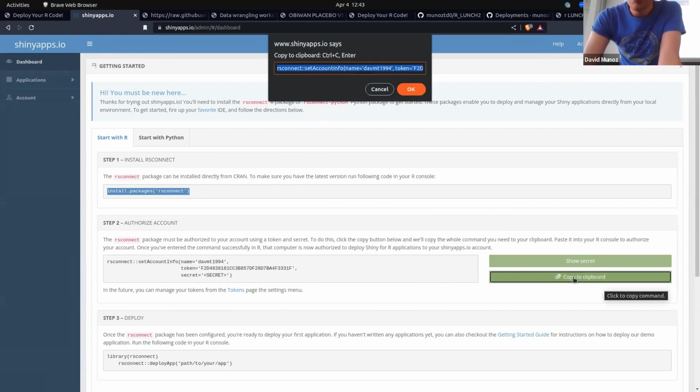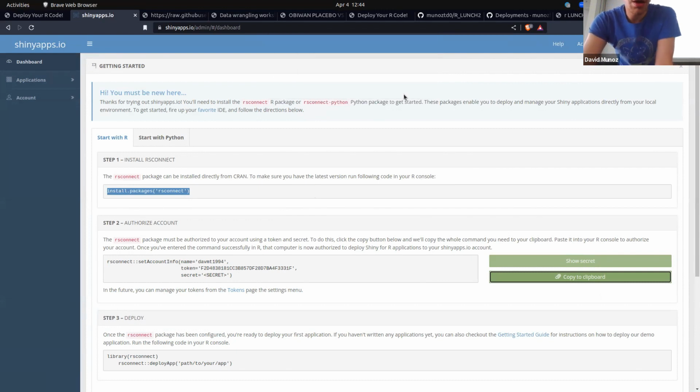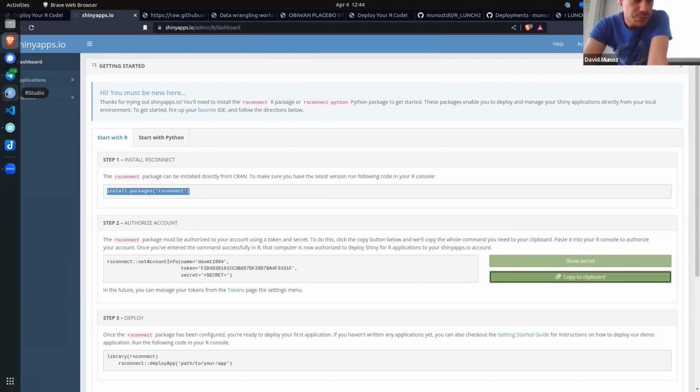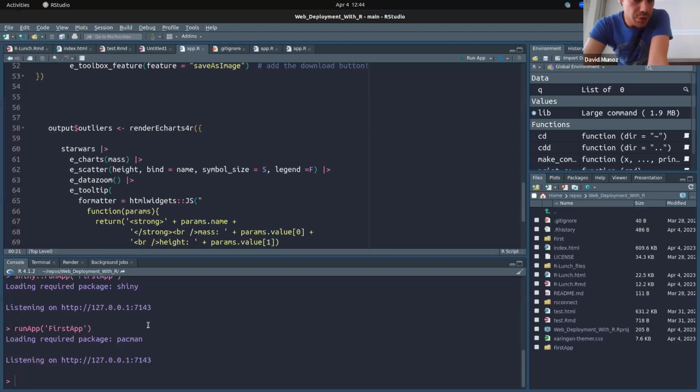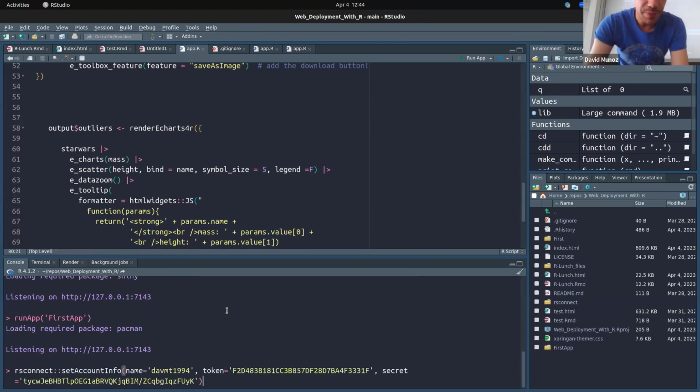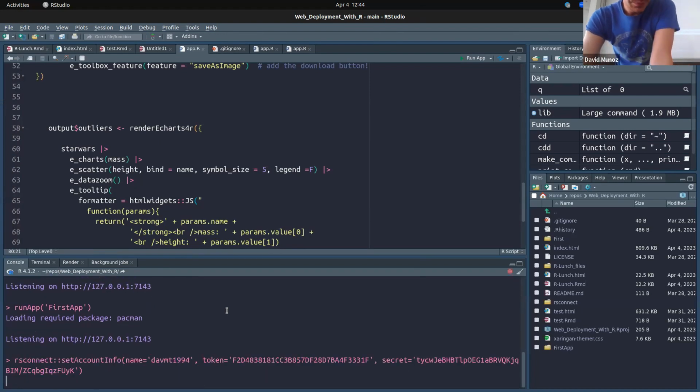If you click on copy to clipboard, you will open a prompt. And here you can just copy what the prompt gave you. And within your console, you can just paste it. And this will just make the whole backend infrastructure for you with Posit Cloud.